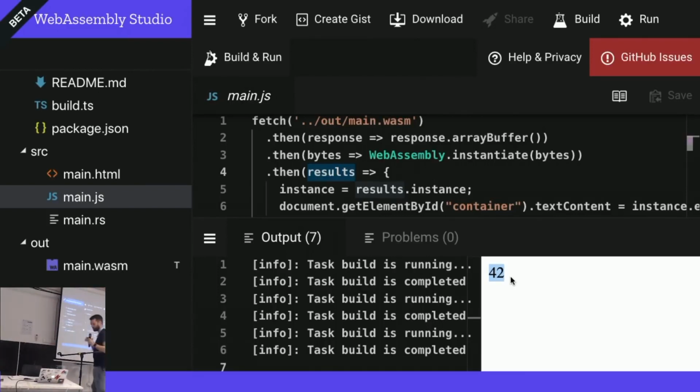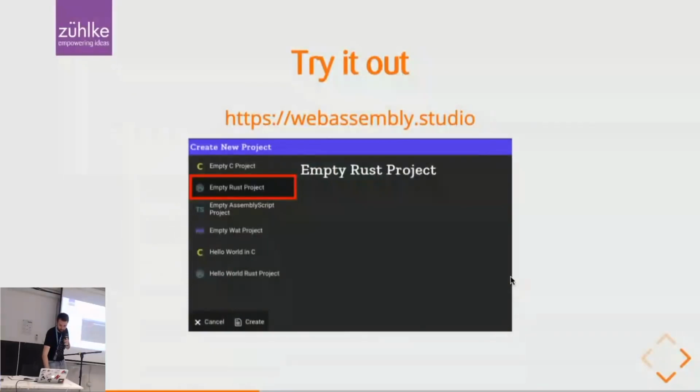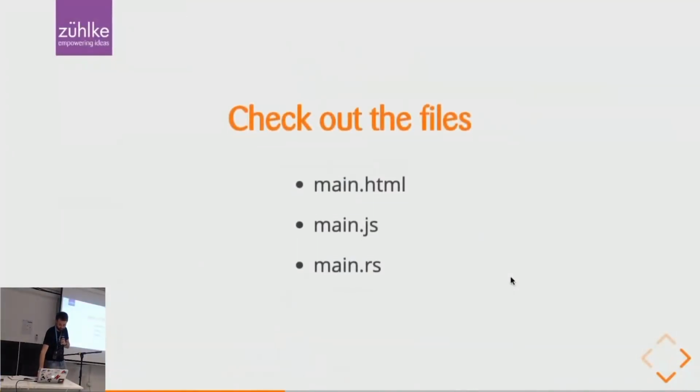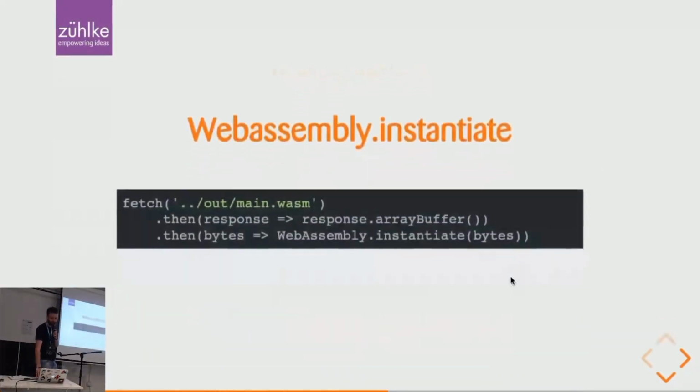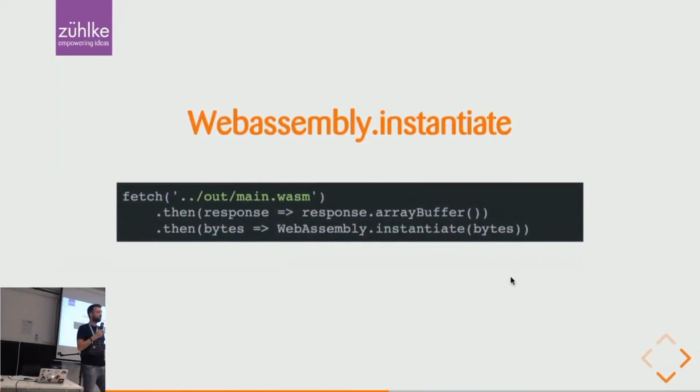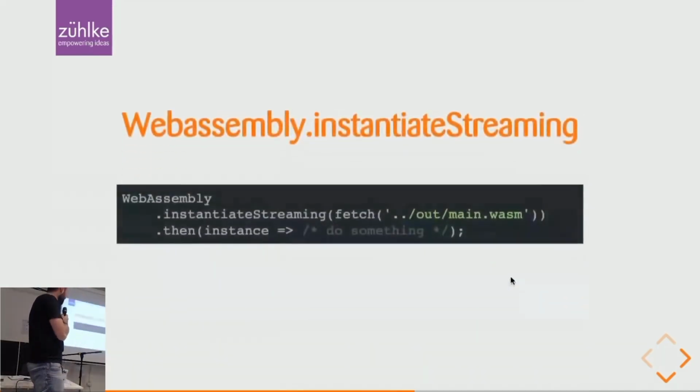So this is easy, right? So let's go into this a bit more. That was maybe too easy. Okay, let's have a quick look at the instantiation. I already explained that we have to do an array buffer, and WebAssembly.instantiate expects us to have that array buffer because it is a binary file, right? We can't really do anything else with it. We can't make a JSON out of it or something. So an array buffer is probably the appropriate format.